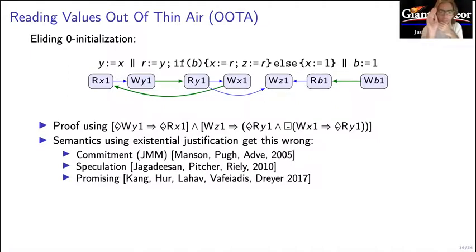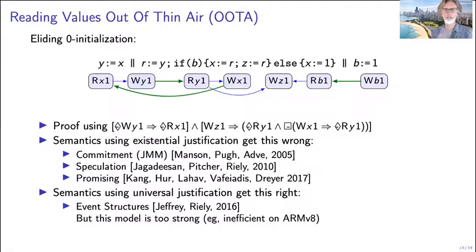What's weird about this example, though, is that so many attempts at solving this problem get this example wrong, and I'm one of them. In 2010, I proposed a speculative semantics that actually got this wrong. So it was wrong in Java. It was wrong when I tried to explain Java in 2010. And it was wrong when some other people followed the same idea in 2017. This, by the way, is probably the leading candidate for replacing the Java memory model in a future version of Java. And I think this shows that it's really not okay.